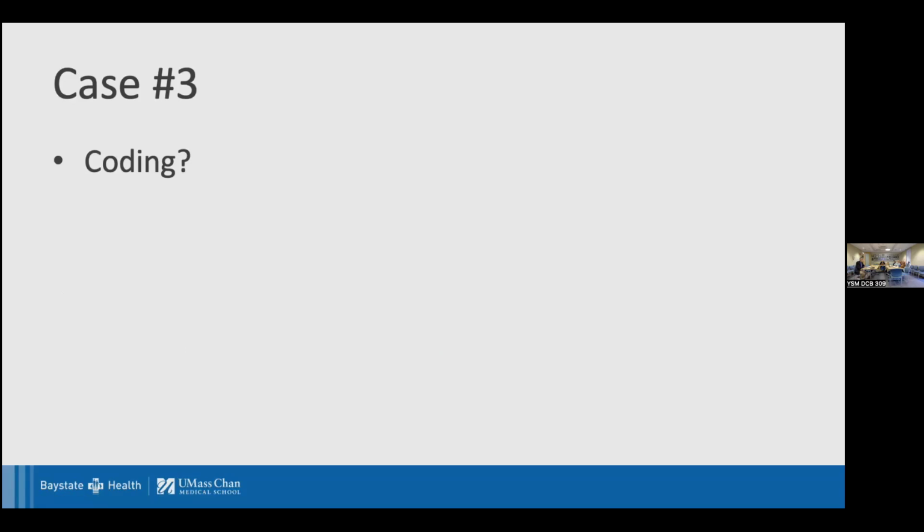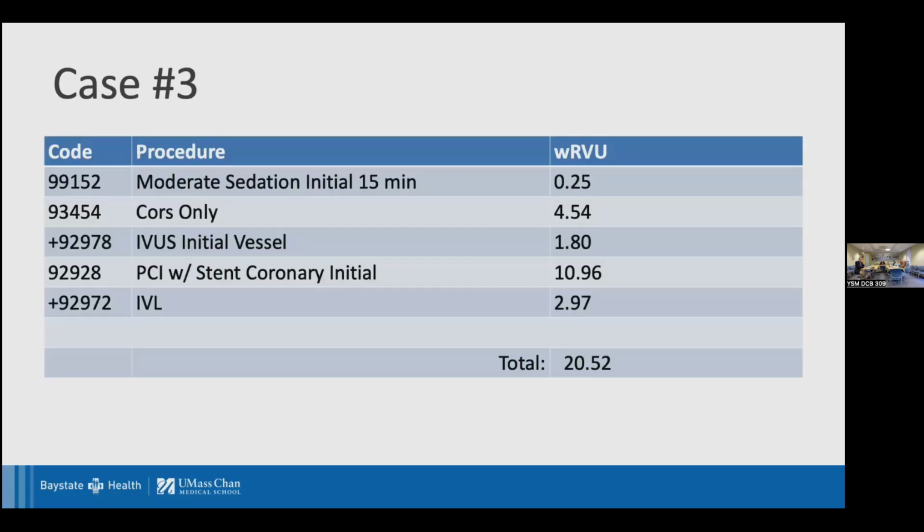So, in interest of time, I'm just going to keep going, and I'm going to tell you how you code it. Moderate sedation. I think everybody recognized that, right? You administered moderate sedation, cores only, as Rob pointed out. There's no LVEDP. If you don't document an LVEDP, you can't bill for left heart cath. Parenthetically, that's not entirely true. If you document an LV gram, you can bill for left heart cath, even if you don't record the pressure. So it's one or both, LV gram or LVEDP.